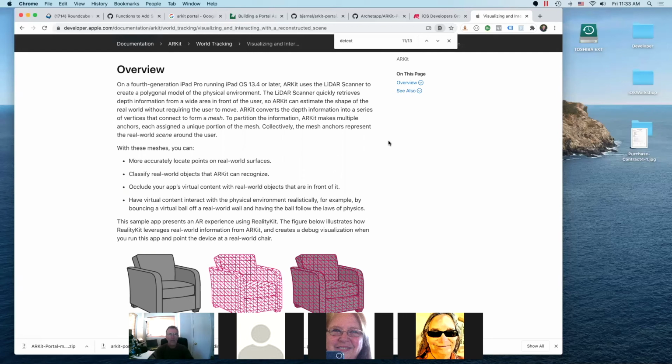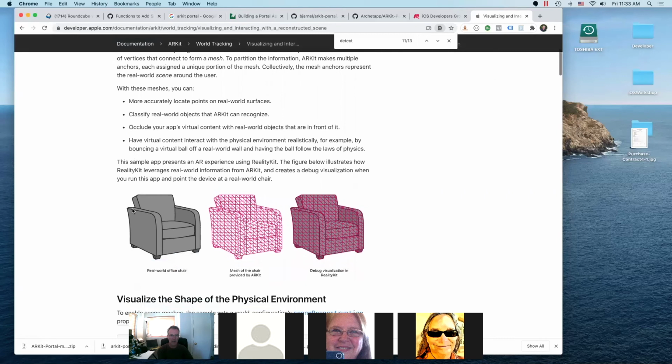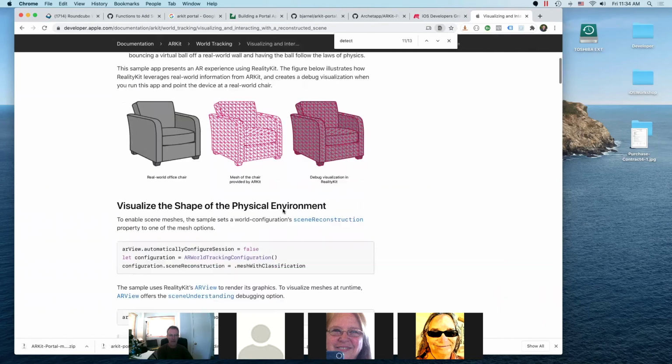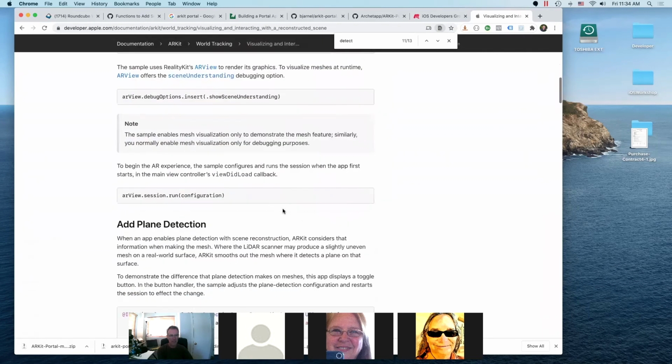That is interesting because they do show an example of a chair being meshed and visualized in reality kit. So they're using a mesh chair provided by ARKit. So maybe this is what we play with next.